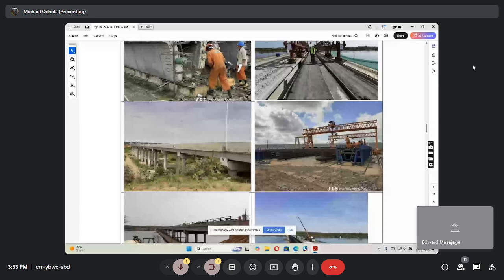We cast this thing for 16 hours. The entire 80 meters was done. So this was strengthening. I think more work. We are supposed to fix the expansion joints and then put lighting and then put the parapets and everything. And some few works are still remaining.